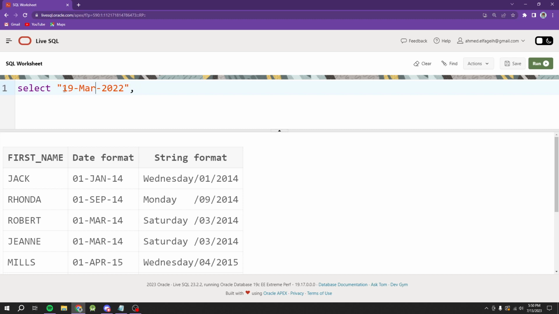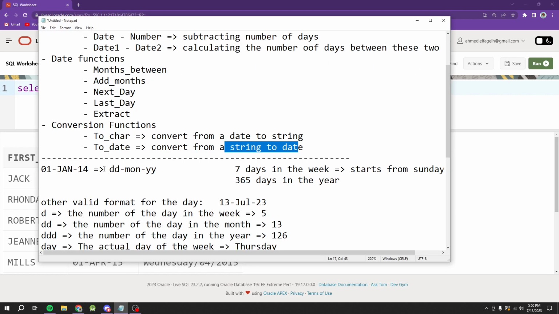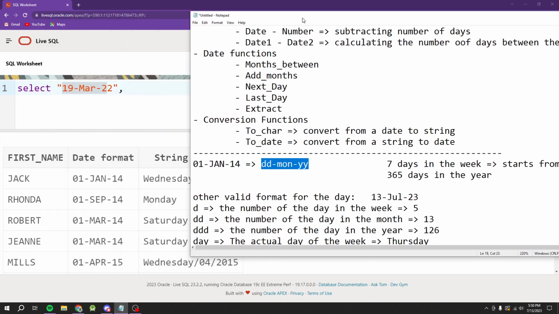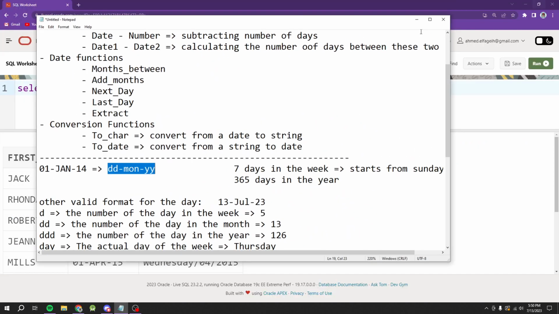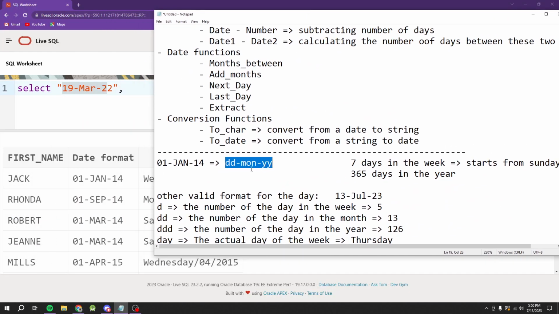But as I can see here, this string follows the default format, as you can see: dd, which is right here, then we have mon, which is right here, then we have yy, which is right here.